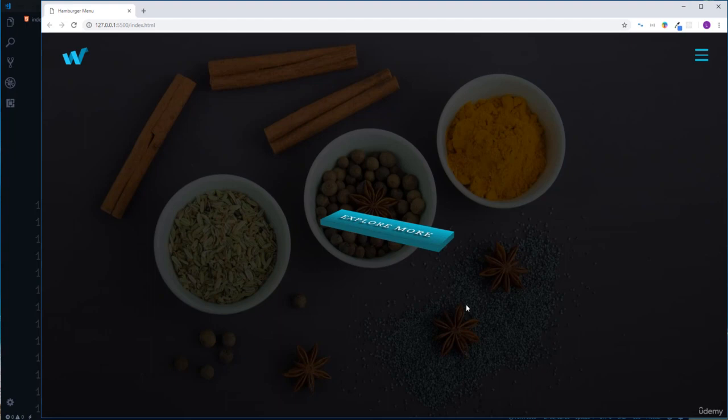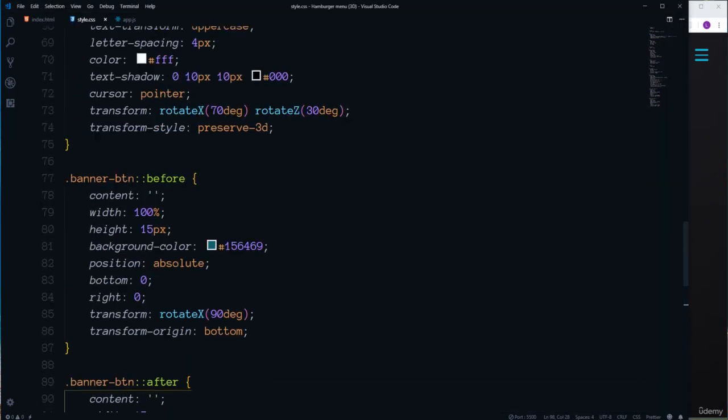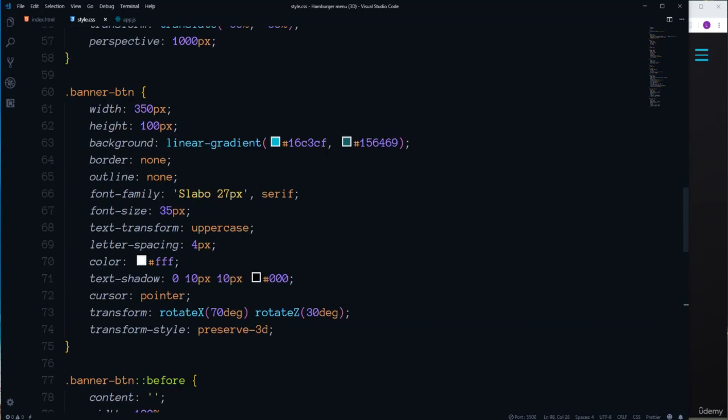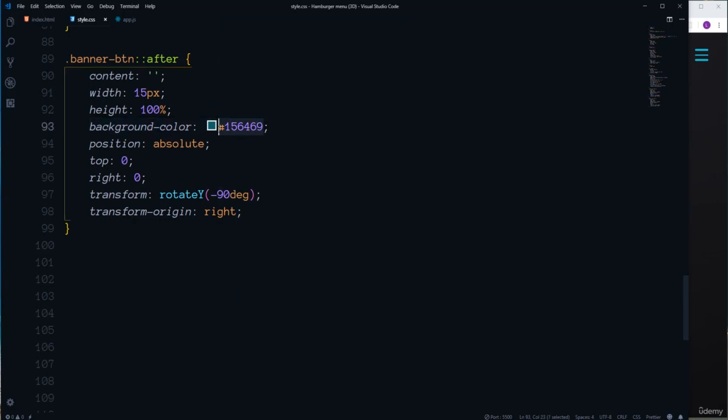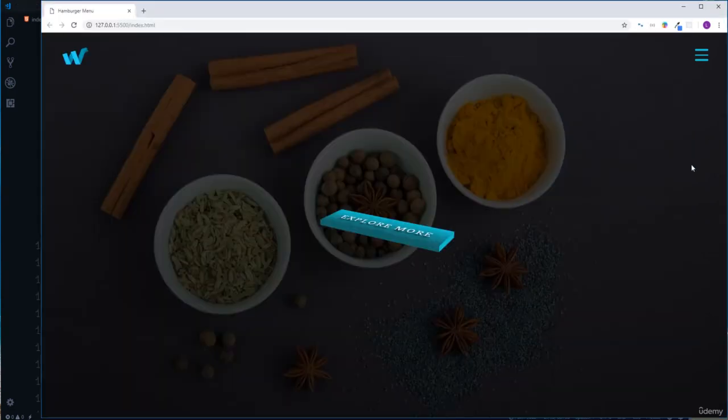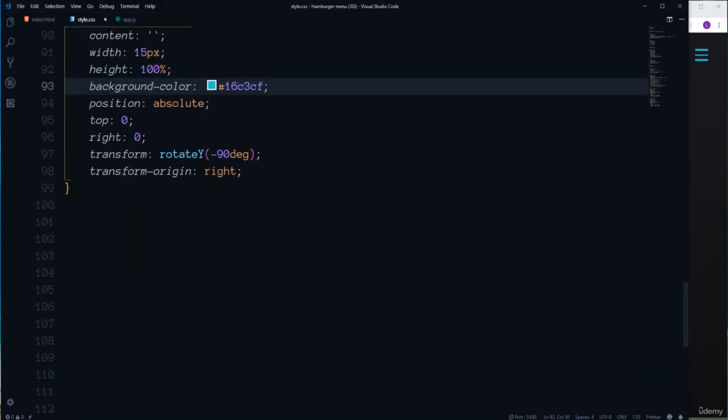Last thing regarding its style is to change background color of after pseudo element. In this case, let's grab first color from linear gradient and assign it to after pseudo element. Okay, that's it about button. Now we need to make it working. I mean, we need to create hover effect. On hover, I'm going to rotate it along X and Z axis.